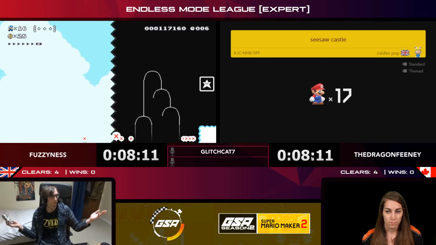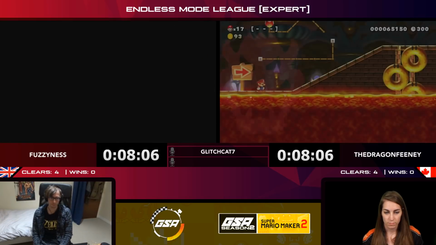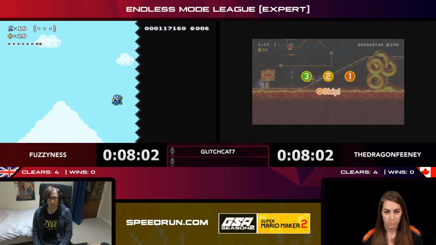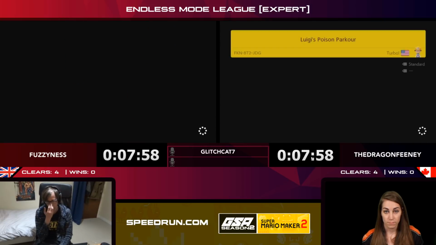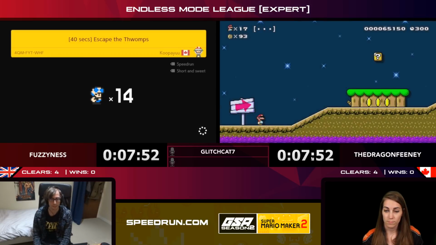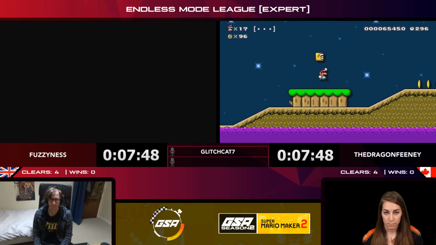Looks like Fuzziness here doesn't know what's going on. Leap of faith, though. It almost looks like he just needs to jump really close to the edge. Some of these can just be like a strange pixel jump right on the edge. It's odd how just by using the blocks and spacing, you can actually come up with a jump that only works at the pixel level.